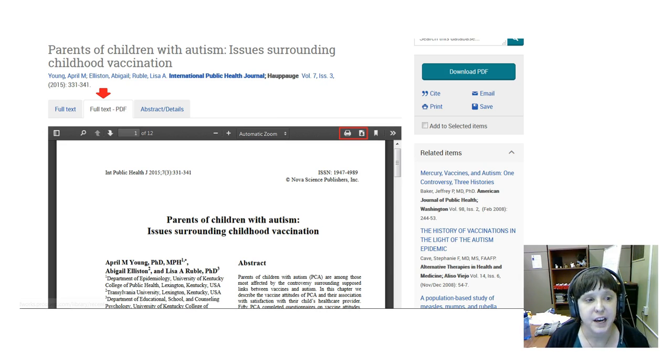Here's a look at the full text tab, which you could also get to by clicking the full text link in the article record in the results list. To download the PDF or print it, I would recommend that you use the buttons indicated by the icons that I've put in the red box. Using the blue Download PDF button that you see towards the top right is going to take a little bit of time. I've noticed some issues with it.